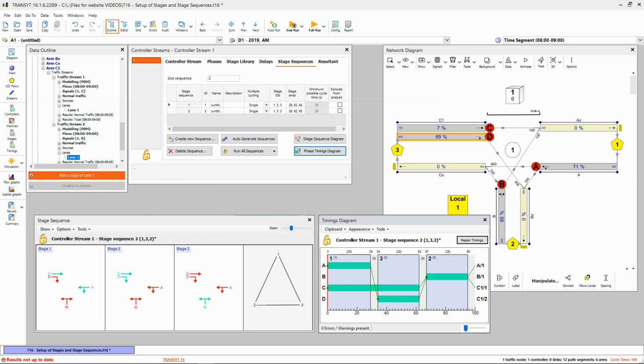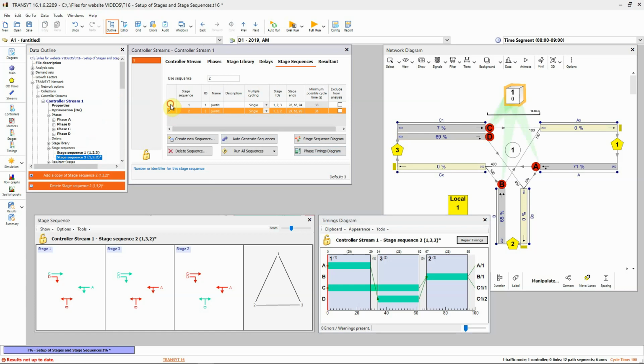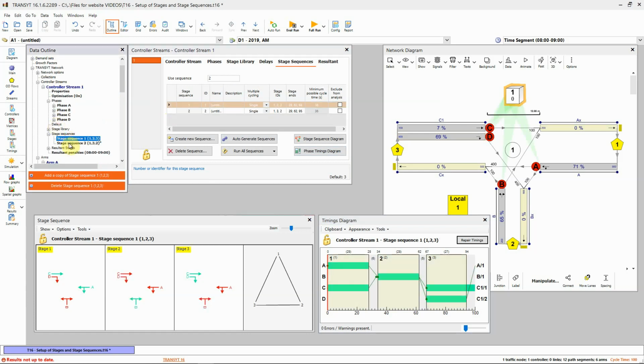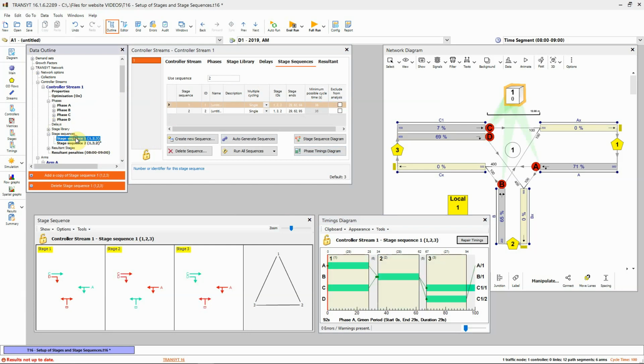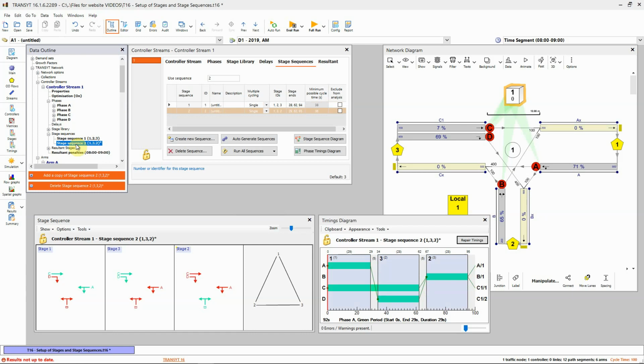Those sequences that are not current are shown in yellow with background colour. So if I go to select a different one on here, you'll see how sequence 1 has a yellow background. Similarly, on the timing diagram, you have this yellow background as well, and a blue one representing the current sequence. You also spot that on the data outline there's a little asterisk next to the one that is the current one. So there's several different places where you can get an indication of which sequence is the current one.